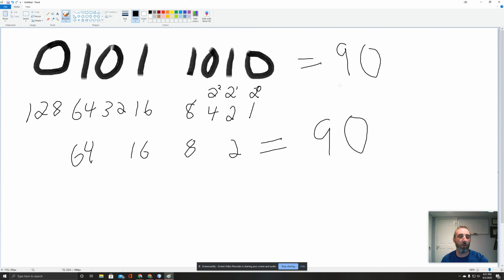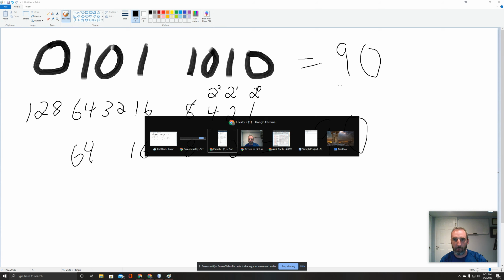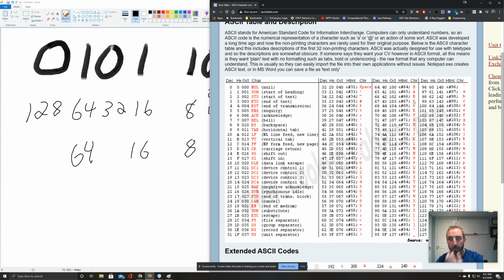So we use a standard called the ASCII table, which I'm going to bring up right now. So here is the ASCII table. Essentially what it does is it takes decimal numbers, that's what the DEC stands for, from 0 up until 127, and translates them, or really just lines them up with some predetermined value.